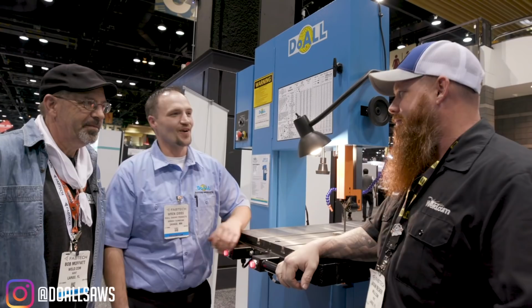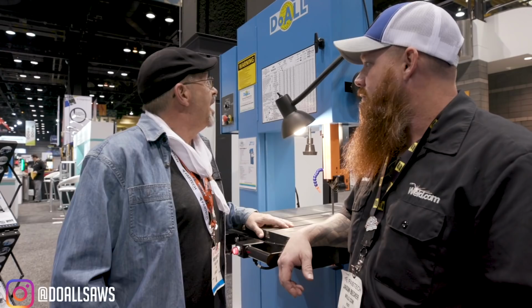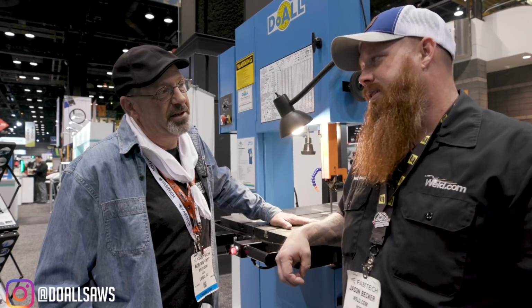Oh man, the science behind all this, the blade cut, blade configurations, and tooth configurations, this is cool. I learned a lot right here. Definitely. And I glanced up here at some of that material type, and I'm scared. Tool steel, high manganese. That's good stuff, though. Yeah, this thing was super smooth.